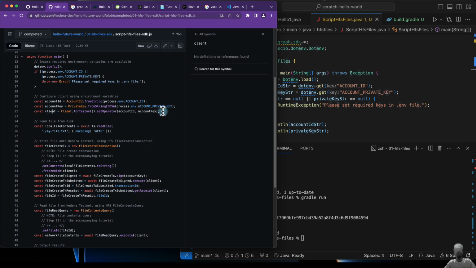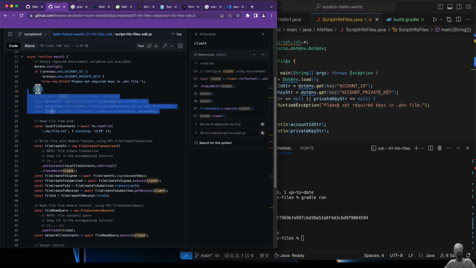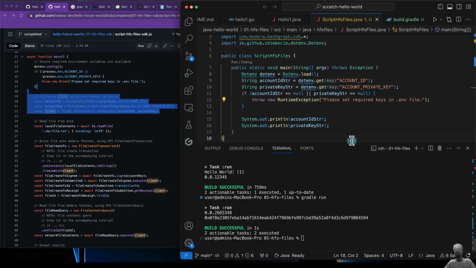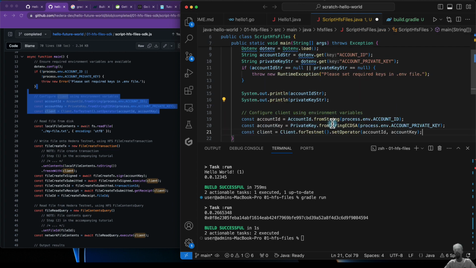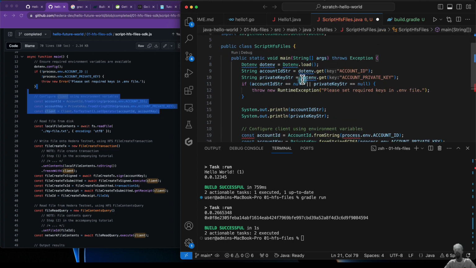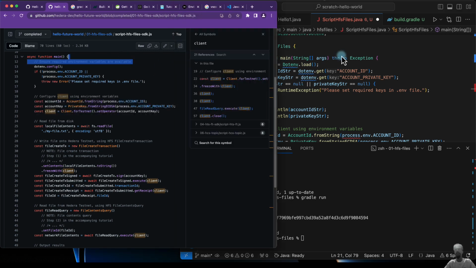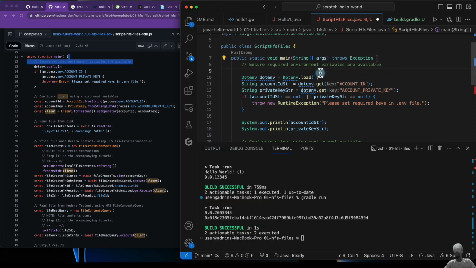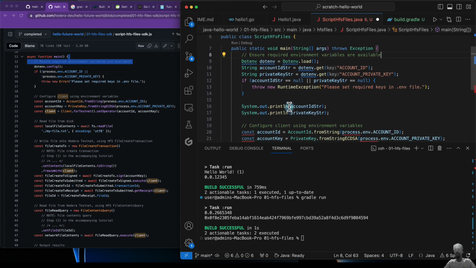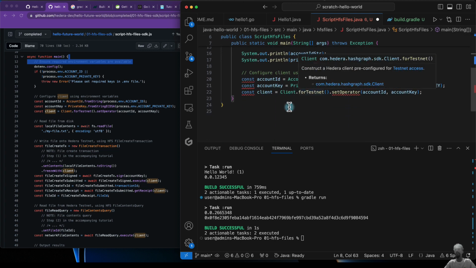So for this one, I think I should be able to just copy it wholesale. Let's have some consistency here. Okay, configure client using environment variables.